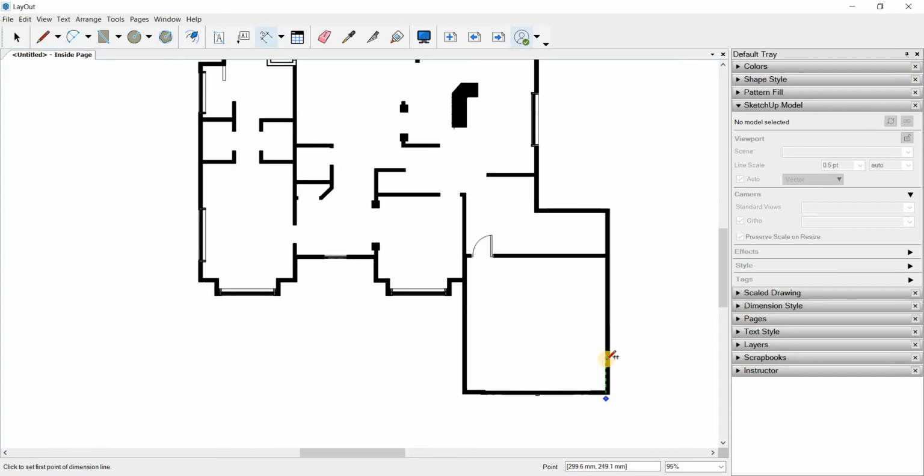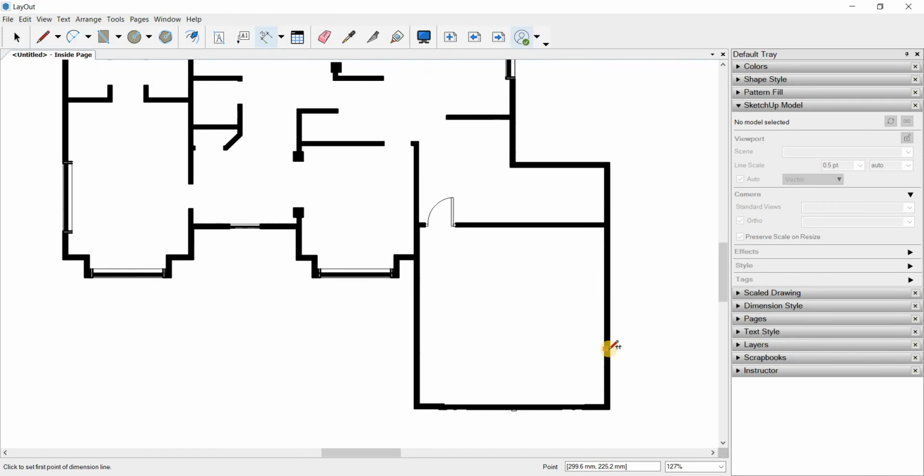A couple of things that we can do is a center to center dimension, or an inner dimension.